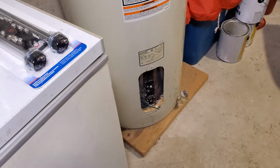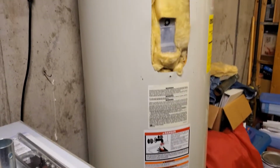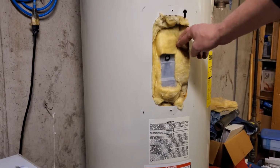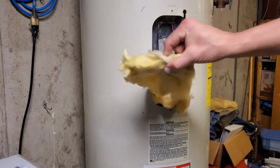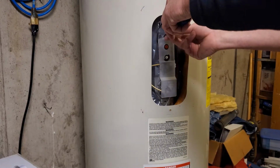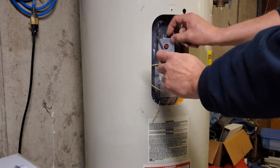The square part, that's the actual lower thermostat, the round thing on towards the bottom. That's the element. And there's the upper. Pull that insulation out of there, and we'll pop that plastic off.